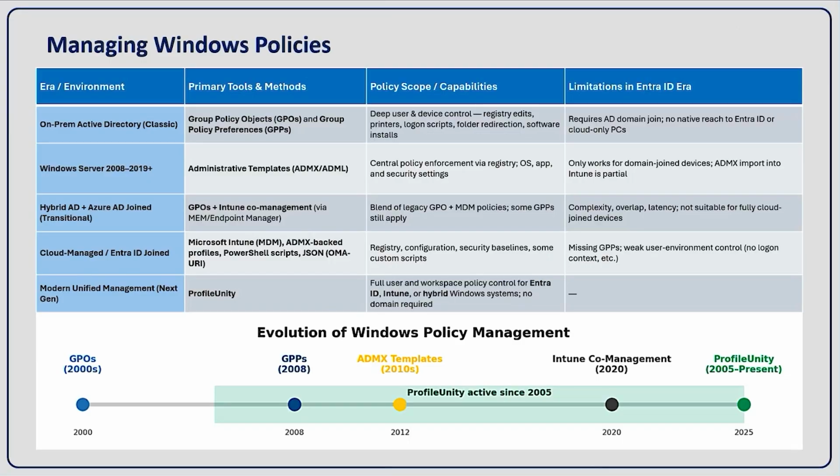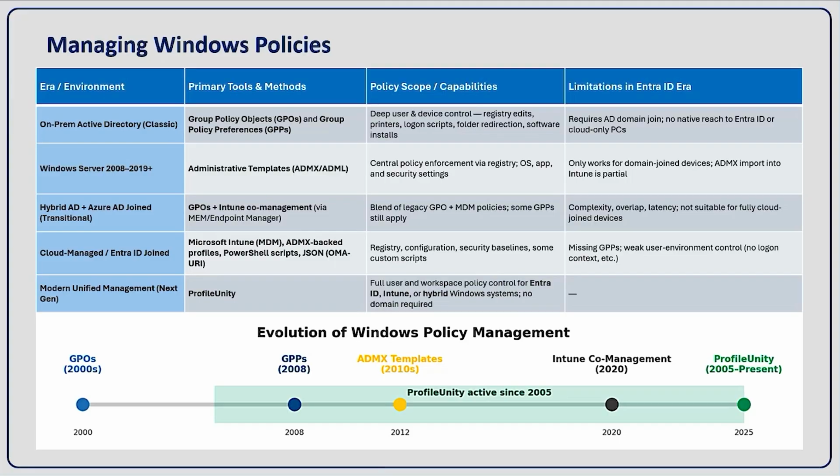So let's take a look at how Windows enterprises have been managed over the years. If you look at the foundational chart at the bottom, the graph that starts in about the year 2000, GPOs were the default way to manage Windows endpoints and policies. In about 2008, GPPs were added through an acquisition that Microsoft did of a company called Desktop Standard. Even at this time, you'll see shaded in green, ProfileUnity came on the scene and has remained a way to manage hybrid environments, no matter how you deliver them, all the way through present day.